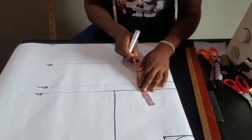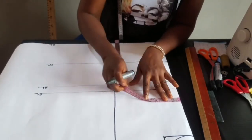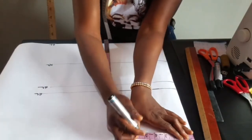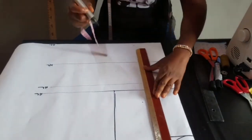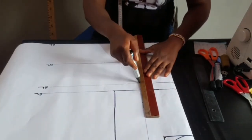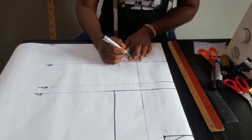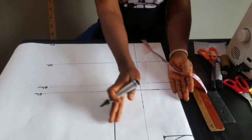So what we do is still the same principle. Take that line, which is your nipple to nipple distance, divided by 2 plus half. This person's is 8 divided by 2 is 4, plus half is 4 and a half. So on this 4 and a half mark, just mark it from up and then mark it down, then connect the points together. So now this line is the guide on how to take your dart. For your waist, you just take your dart of half an inch, because we took 1 and a half for the front because we wanted that bulgy shape of the bust, but there's no bust at the back, so we don't need that much curve.